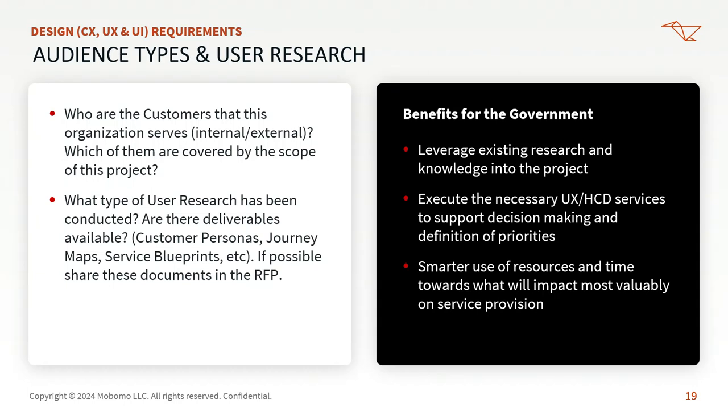So understanding the full breadth of those internal users is very helpful for us before we'd be able to start that project. And then on the user side, it's very helpful for us to know if you've already done research. Do you have that persona mapped out? What is that end user for your site? Is it the broad audience of the entire citizen base? Or is it certain individuals that fall under a certain industry type? So if you've already done personas, you've already done service blueprints, please share those with us so we make sure that we're putting together a plan that best maps out for them.